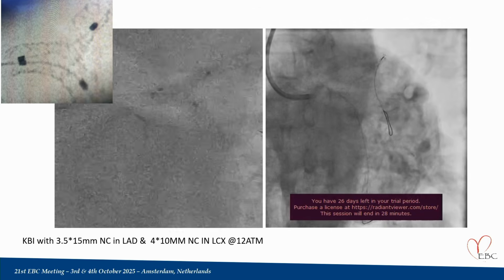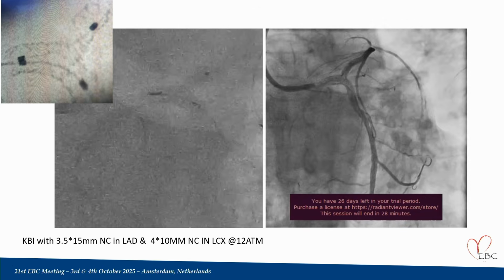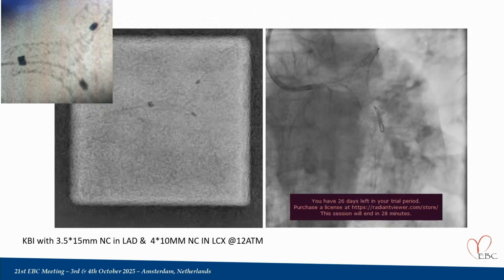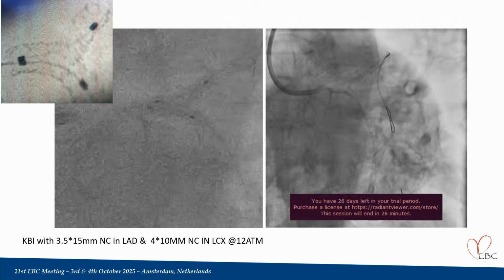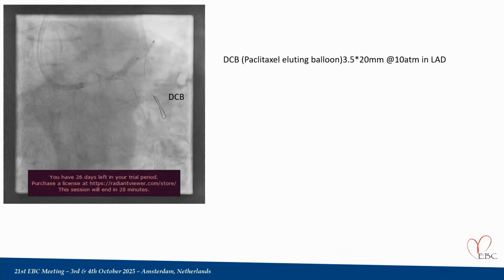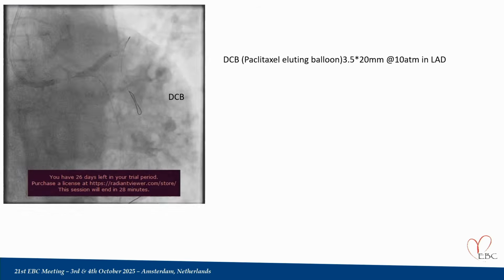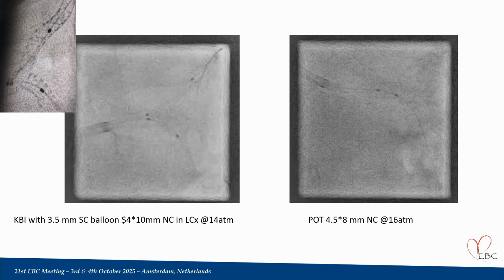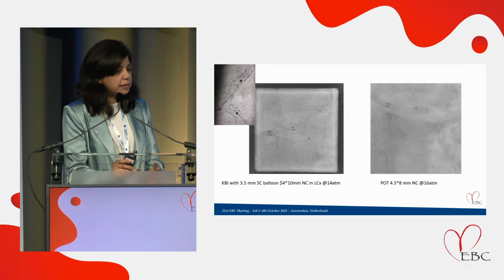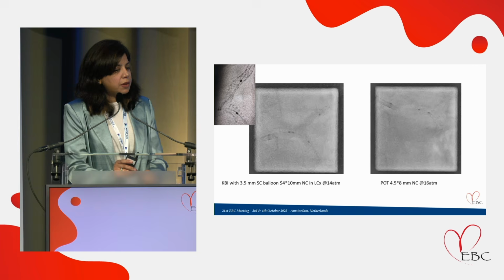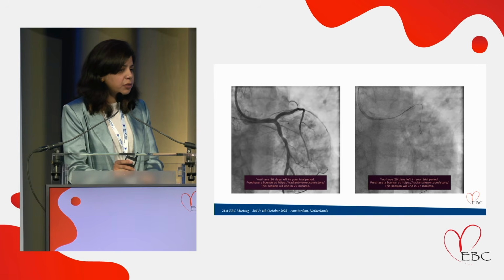I was very clear that I don't want to put any stent into the LAD. We don't want to increase the metal layers. Since there was a critical disease in the LAD ostia, the use of a DEB was considered perfect in this case. Thereafter, we used a paclitaxel eluting balloon, 3.5 by 20 mm in LAD, followed by another kissing balloon inflation with 3.5 and 4.0/10 balloons in LAD and LCX. The POT was done thereafter with 4.5 by 8 mm NC. And this was the final result.